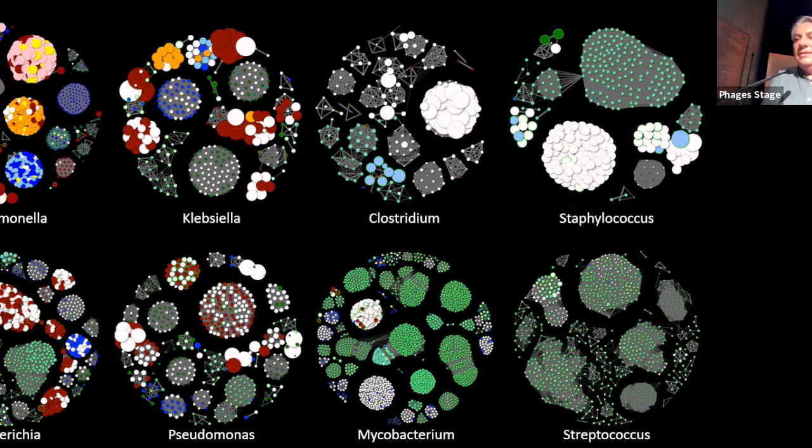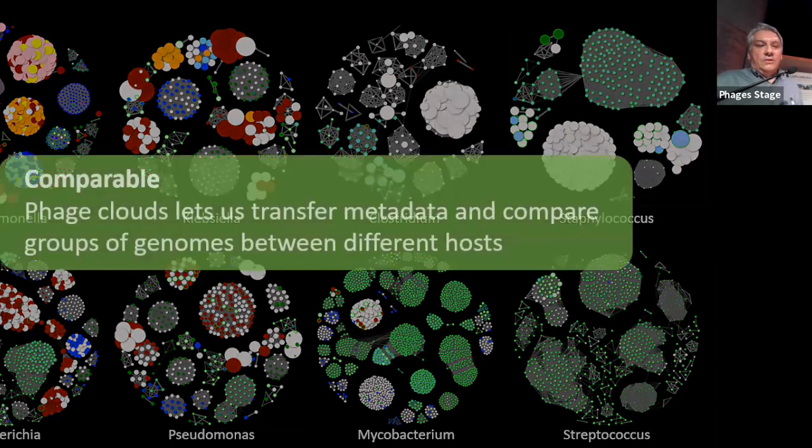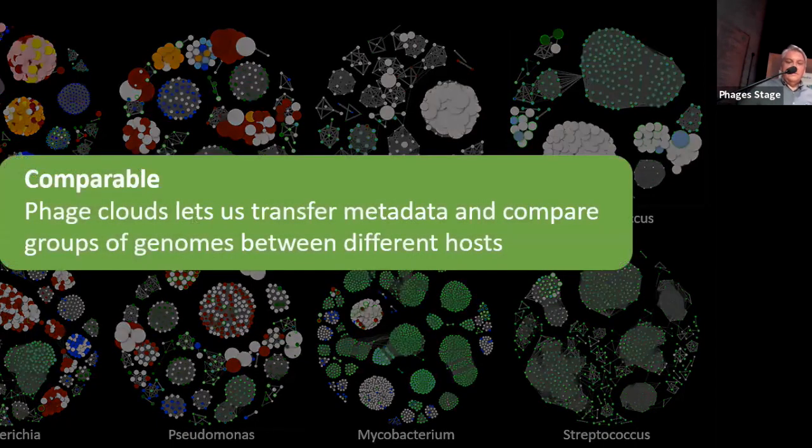Then with all the metadata on it, we can start running network analysis and transfer. This is the part where we've started collecting data, and we are starting now to build. So there are no results yet on this. But that means hopefully we can start comparing without any kind of sequence similarity, because whatever is in this cloud, there's most likely no sequence similarity to the others, maybe with some small ones from single proteins, but not from the whole genomes.